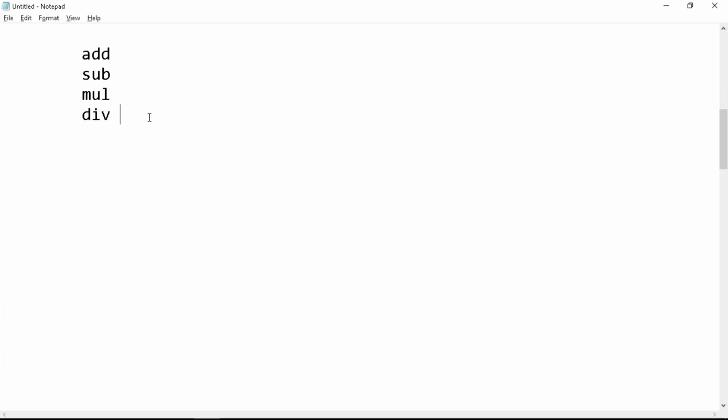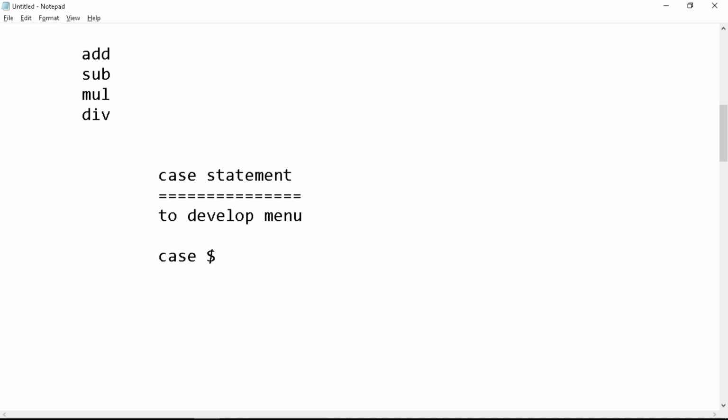So there is something called the case statement. This is to develop the menus, user choices, right? So how do we write it? The syntax is case $n in, and then we write the cases. So what all the cases we want? Something like if he selects one, then say echo enter two numbers, right?